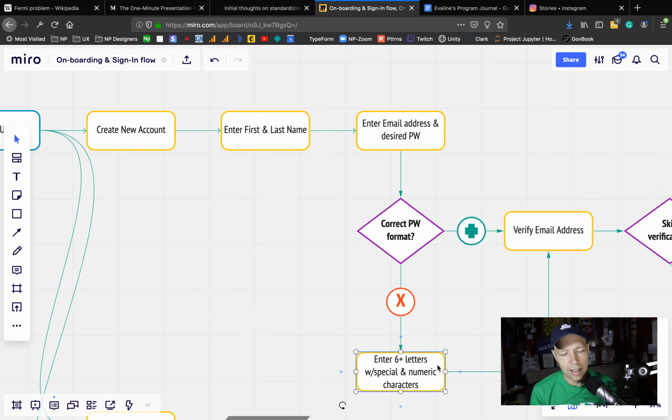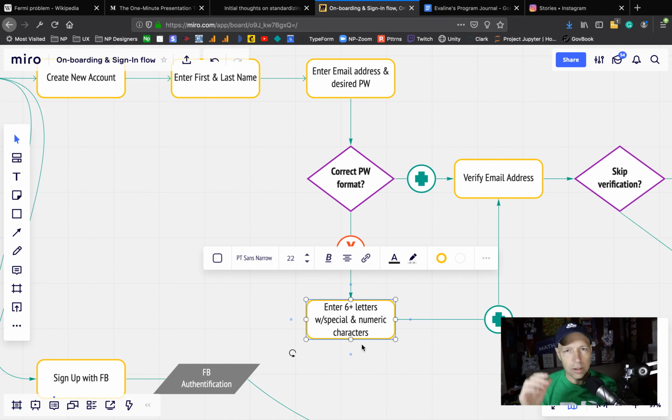So 6 letters with special characters. So that kind of gives me an idea of the message that you might, if it's the wrong format, there might be a message that pops up near the form. And I like that. When you're setting up an account, it's far less likely that you're going to give a confusing message. When you're trying to sign in and somebody does something wrong, that's where a lot of organizations give very confusing feedback. So that's an area we'll want to look at. But right now you're doing fine. So it's the correct format.